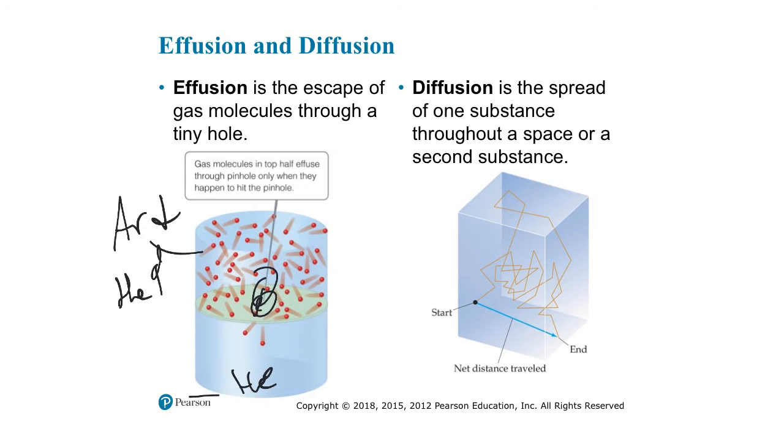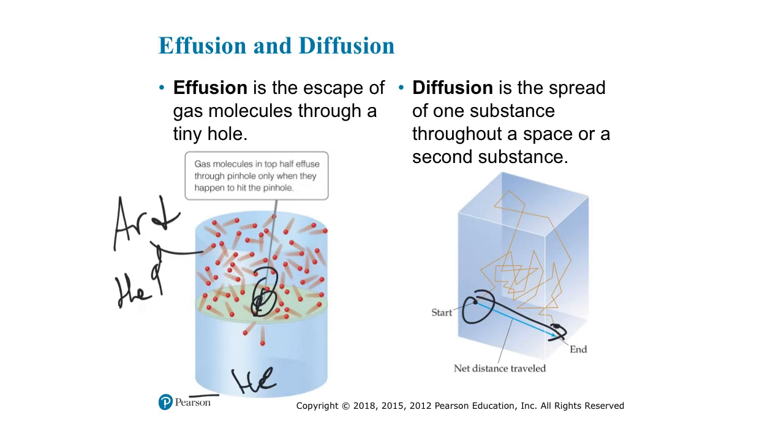Now, diffusion is the spread of one substance through a second substance. You can imagine the smell of coffee reaching one end of the house if you're brewing a pot of coffee. The coffee molecules obviously are gaseous. If you could control the atmospheric pressure in your house and reduce it, like if you go up in the mountains, you'd probably find when you're cooking that the smell would make it to the other end of the house much more quickly, because the molecules could travel through the medium much more quickly, since they're not bumping into as many air molecules.